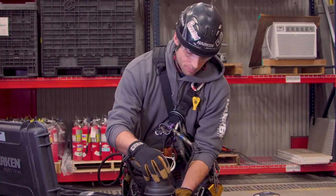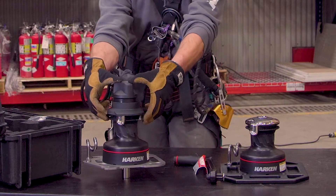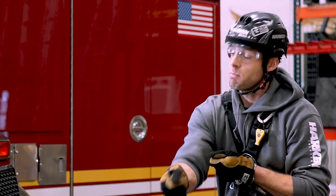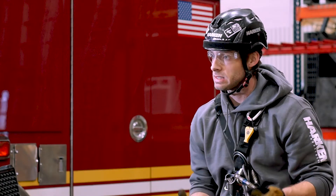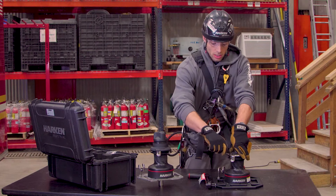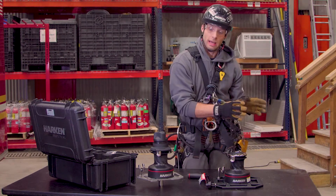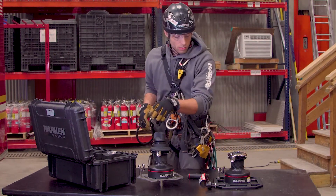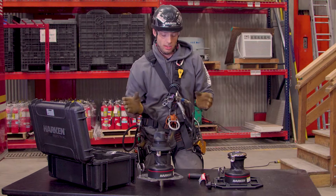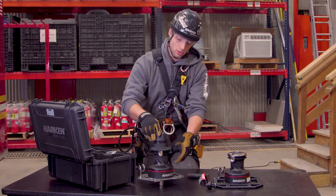The big difference here — hence the name Lockhead — is that we've basically shrouded our self-tailing jaw. This self-tailing jaw is what keeps the rope advancing without someone manually tailing the rope behind the winch to maintain tension. The issue in rescue scenarios is that the winch is designed for the rope to release out of the self-tailing jaw very quickly and easily for the sailing applications it was originally designed for. So to reduce accident potential, we've shrouded that self-tailing jaw so the rope cannot come out without very intentional movements.